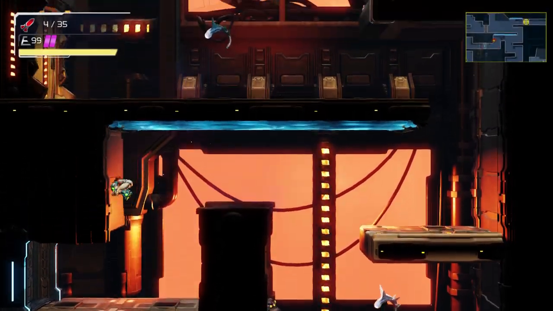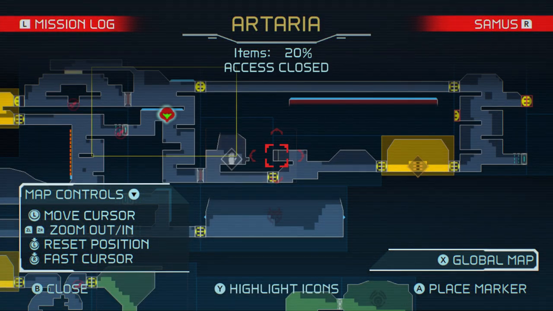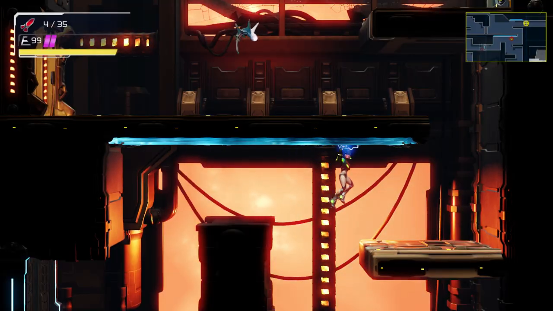And then you immediately start running again. Shoot that thing. Okay. Yeah, stupid door. Where are we going now? Probably over there, so going up.